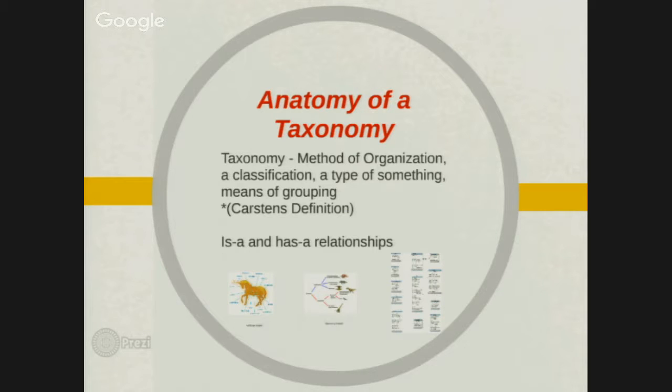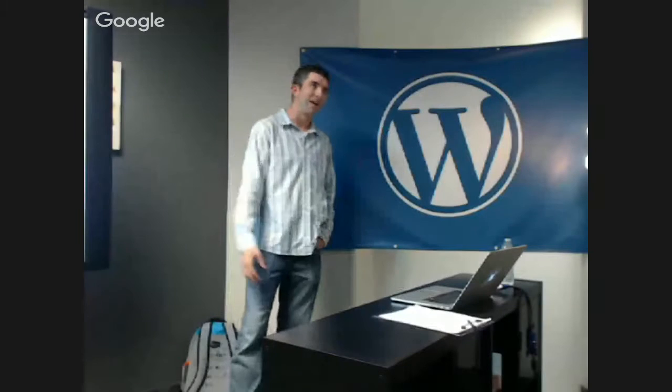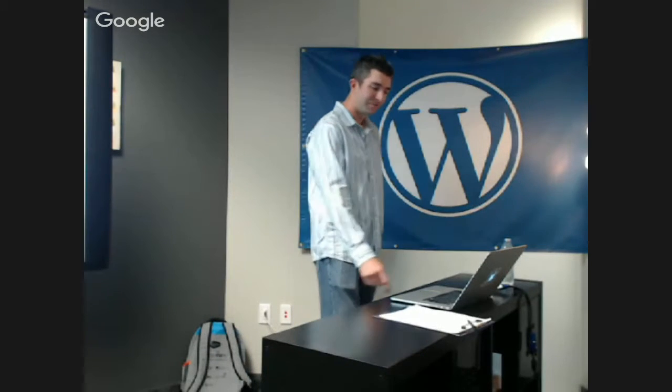I did look up, though, and Wikipedia had a pretty good line in their Wikipedia article about taxonomies, and you can think about it as an "is a" or "has a" relationship. So when you're connecting things with a taxonomy, this is a post, or this is a category, and so those are how we group things together.